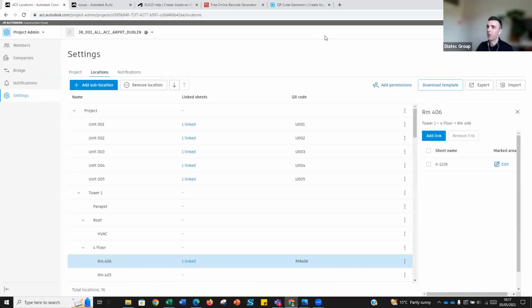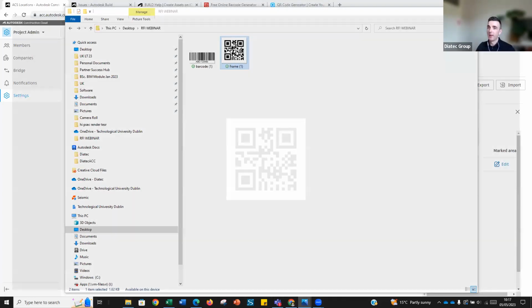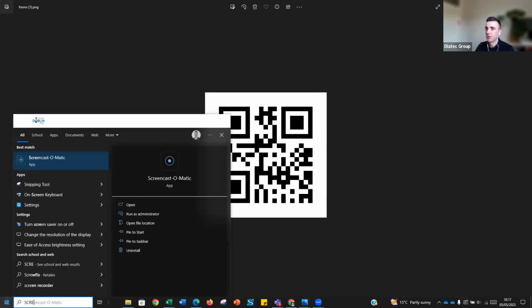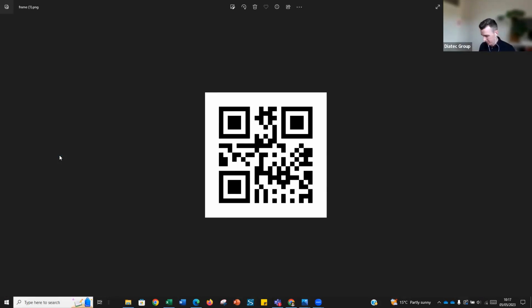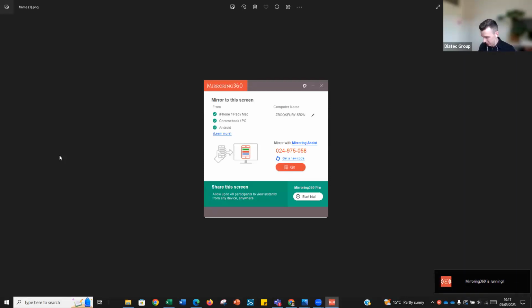So what I'm going to show you now is I'm actually going to get a barcode. I do have one up here somewhere. So this one, I generated this QR code. We'll assume that this QR code is sitting in a room number, for when I walk into a room, somewhere nice and safe on a laminated piece of paper stuck to a wall, let's say. So what I'm going to do is share my iPad. Just give me 2 moments. There we go. I just have a screen sharing app here that I can use.